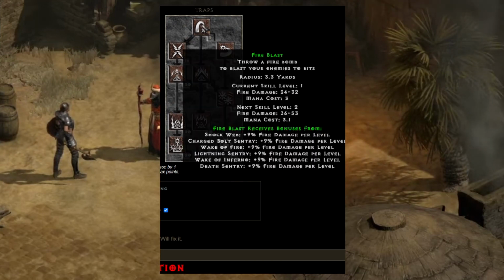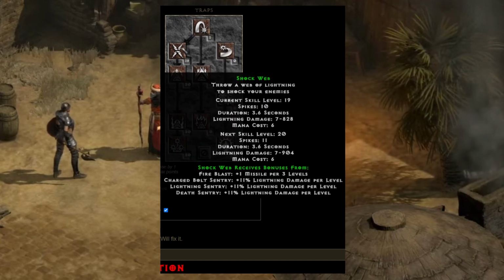I spent 1 point into Fire Blast. This is to unlock Shockwave. Shockwave you spend 1 point into, and later on you will eventually spend more points into it.